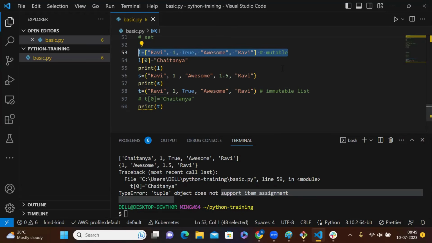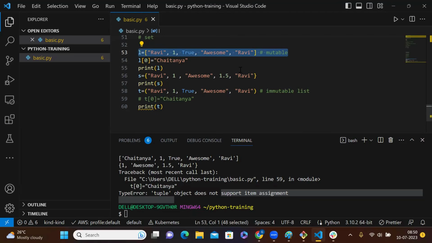What is mutable and immutable? The primitive data types are immutable: integer, string, float. Suppose a equals 10, and you want a equals 20, then with that change a new object will be created.